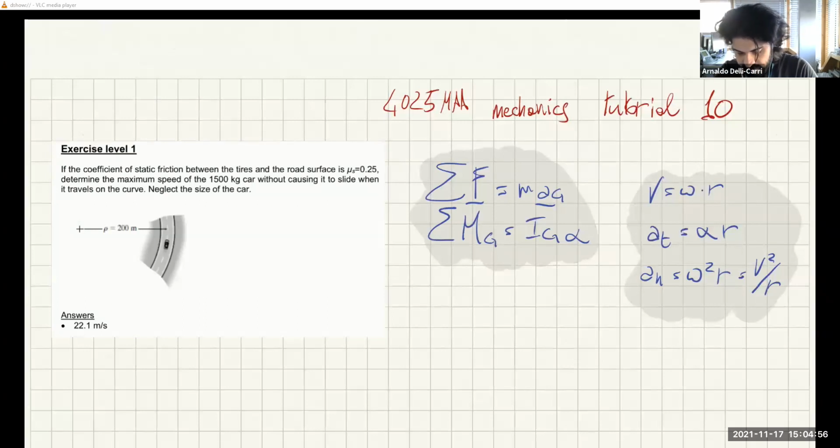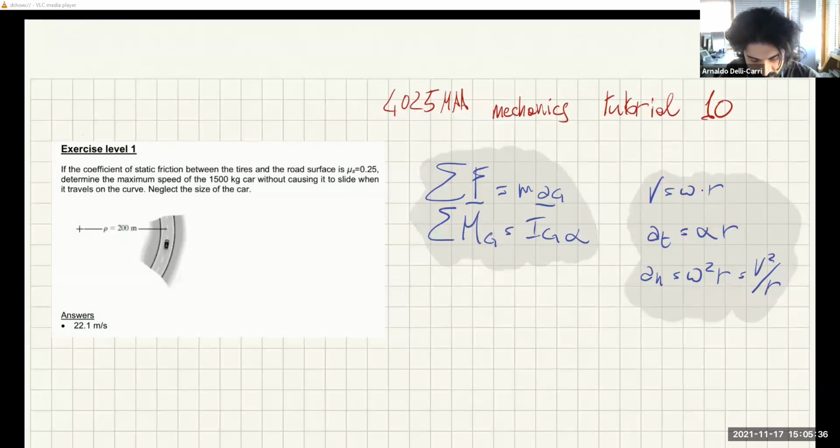I put here some definitions and reminders. So first of all, these are the equations of motion of 2D plane, the most general equations of motion. So these are for translation and this is for rotation. This is a vector equation and this is not, because we are in 2D, so we have two translations and one rotation. And also a reminder of some kinematics of curvilinear translation, which is very, very important. So you should know what V, omega, AT, alpha, AN, and R are.